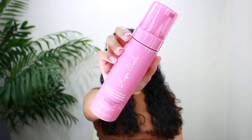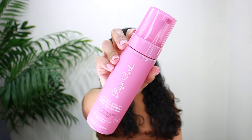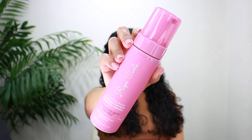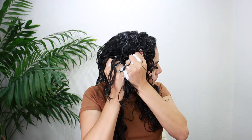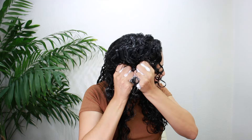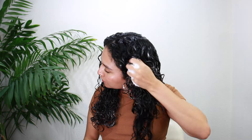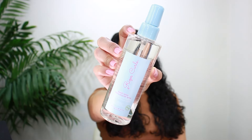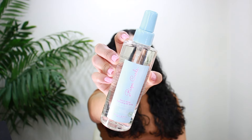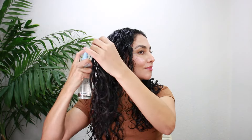I like to brush my curls to make sure I distribute everything evenly. After brush-styling in sections, I use the curl defining mousse. This helps to hydrate and define the curls — the texture is a lightweight foam. I scrunch it into my hair a few times while being gentle so as not to cause any frizz. If you're looking for volume and luscious curls, you need this mousse.